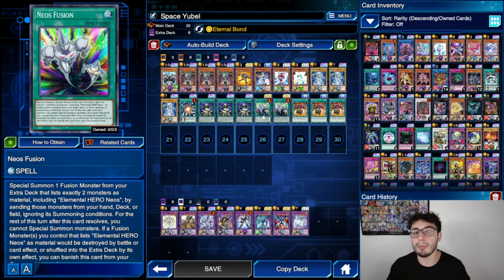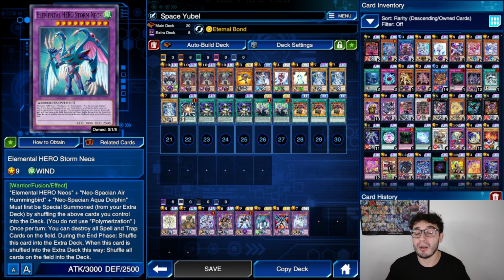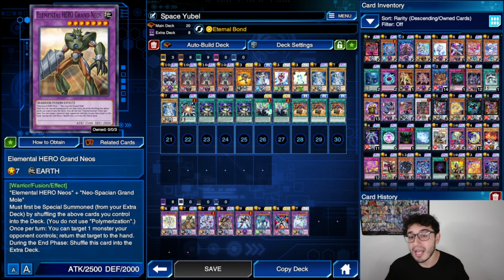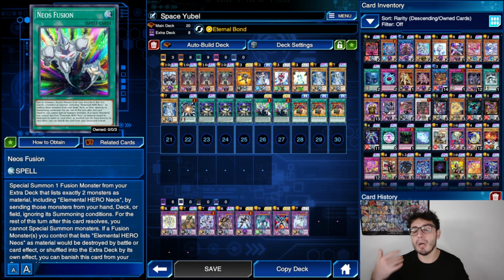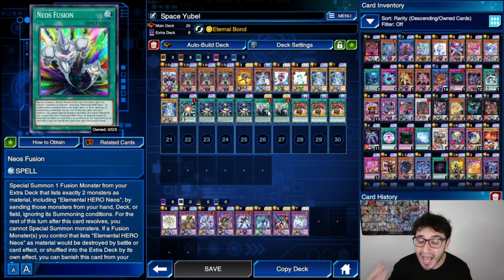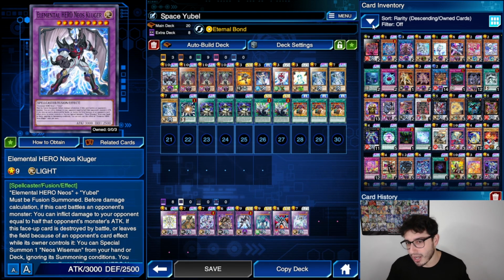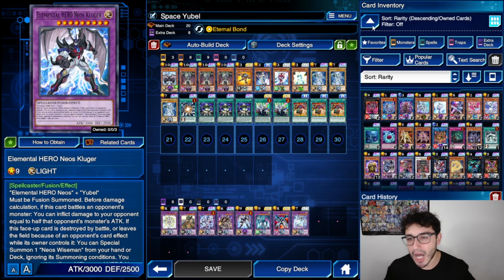In this build, guys, I'm only playing two NEOS Fusion and one NEOS Kluger, just because having access to all these different monsters, talking about the Glow NEOS and the Grand NEOS, a NEOS Fusion in your hand can be much more versatile, even if, to be 100% honest, there have been some moments when I wish I had a second Kluger, so it might be up to you.